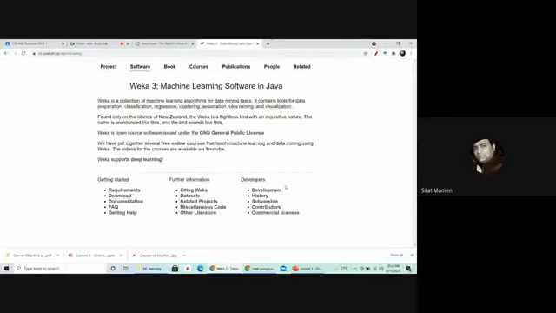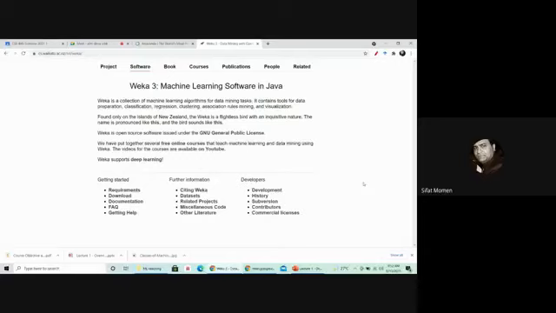I think you can go to the download section, and it's pretty straightforward. There's nothing much you need to do. There is no complication. Just go on download and then install that. That's the first thing that you should do. So the first software that I would like you to install is something called Weka.